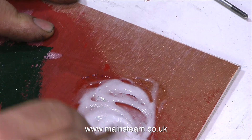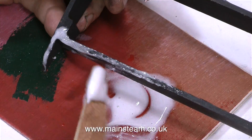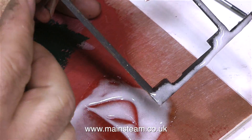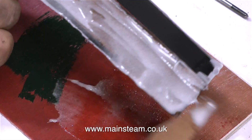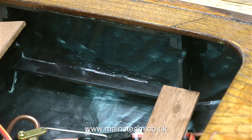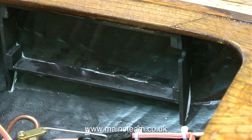So the next job is to mix some epoxy resin. Make sure you have equal amounts of both the epoxy resin and the hardener, and mix the two together thoroughly before use. Here I'm spreading the epoxy resin liberally on the part, and I hold the part into the boat with a couple of scrap pieces of mahogany until the epoxy resin is fully cured. Once the epoxy resin has set, I can remove the two pieces of wood that were holding the component against the side of the hull, and now it sits there all by itself.